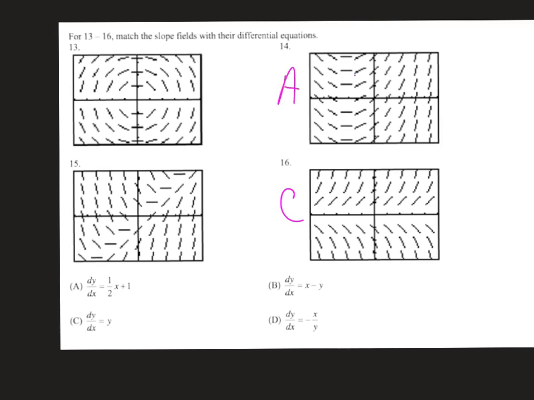And by that, I'm saying, like, right here, the slope is 0. That looks like maybe it's an x value of -2. So that matches up there. And then x minus y, so where x and y are the same, we'll get 0. So that looks like 15, perhaps. And then x over y, so when x is 0, the whole thing is 0. And then the sign. So when x and y have the same sign, we have positive, and when they have opposite signs, we have negative. So that looks like 13. That matches up.